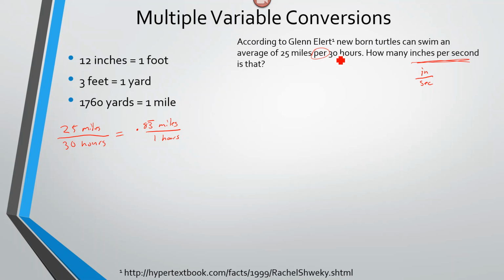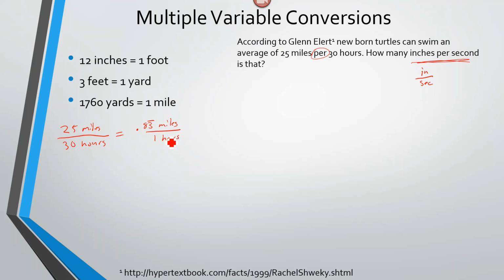Over here we have, of course, miles per hour. So that's going to be distance divided by time. Inches per second is distance divided by time. So we're perfectly fine. We're not changing the units. It's still distance divided by time. We're just converting from one type of unit to another. So how do we do this? It's the same thing as what we just did earlier. All we're going to do is convert, but we're going to do one at a time.